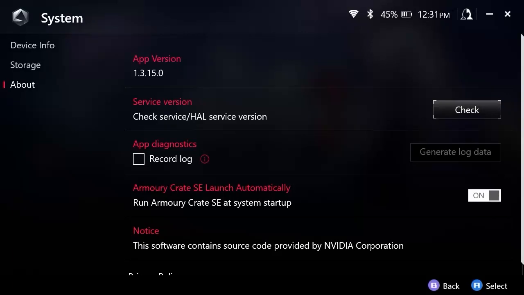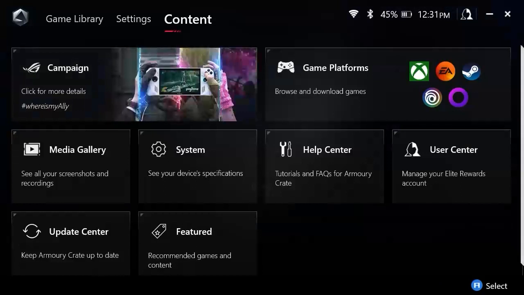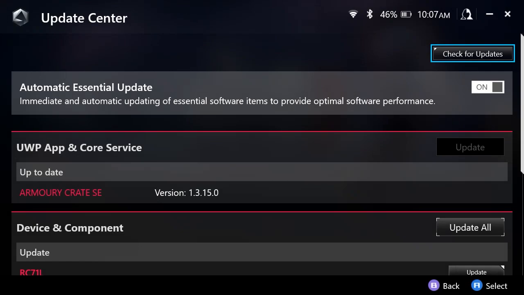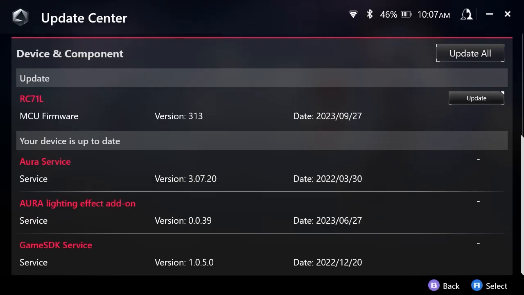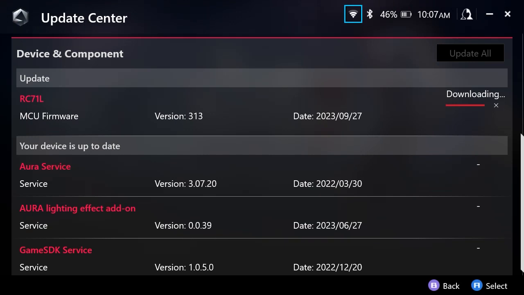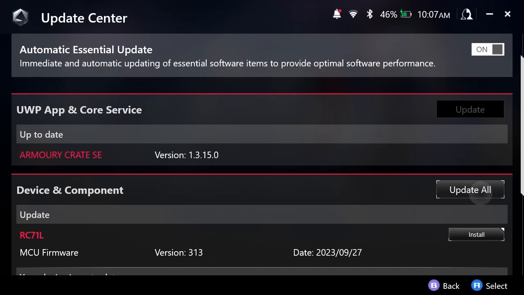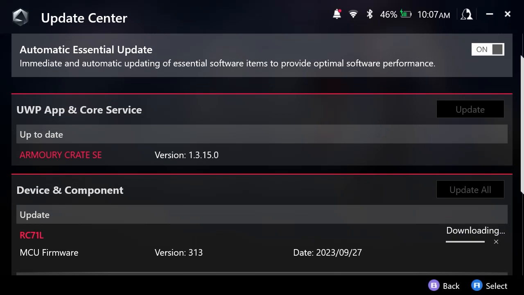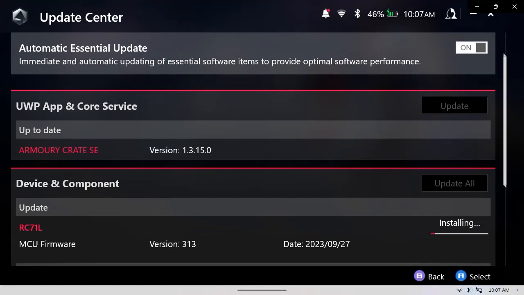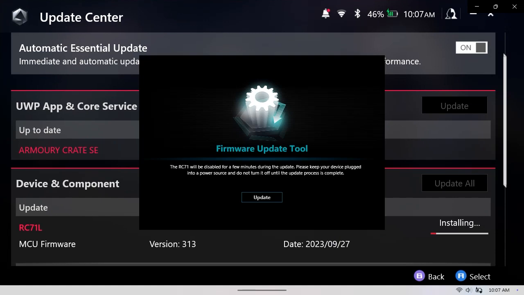But to see these additional updates, you next are going to want to go back and stay under Content. You are going to want to go to Update Center. I have already completed the update. However, you are going to want to look for updating the MCU to MCU version 313. MCU 313 is going to show in the Update Center area, and upon completing that installation, you are going to be prompted to restart the machine after it does complete.